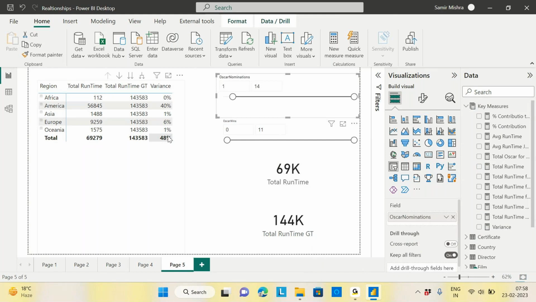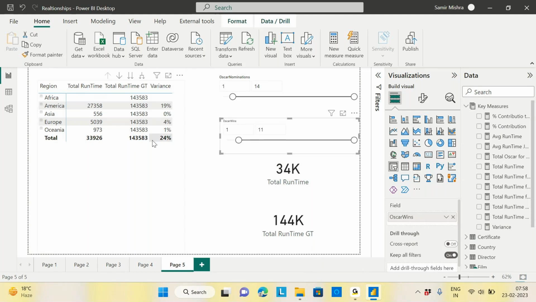My total runtime is getting affected, which we understand. But my total runtime GT remains the grand total only. It is not considering this filter at all. Even if you put another filter, this will change, but the grand total will remain the same because it is not considering that filter.